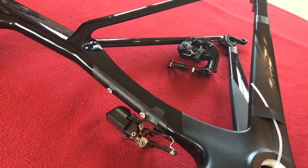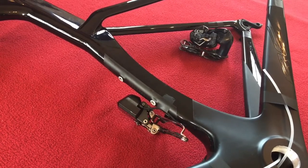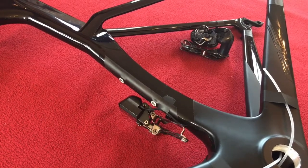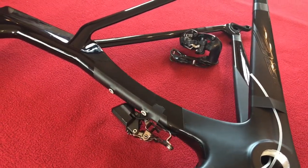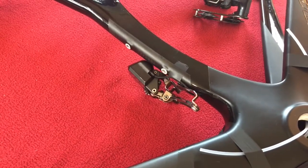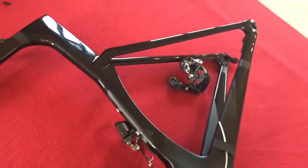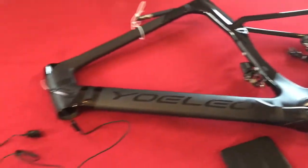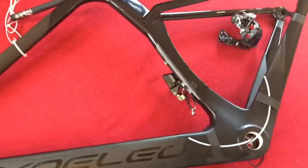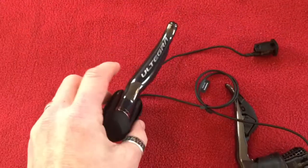So we can move the front and the rear independently of each other, and they won't react. Obviously the front one is in trim mode, so it's going to move a little bit. So there, that is our bike set up for synchro and semi-synchro, not auto, but I tend to call it auto because you only really need to use the front right shifter.